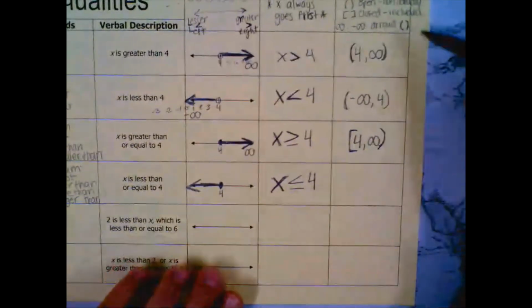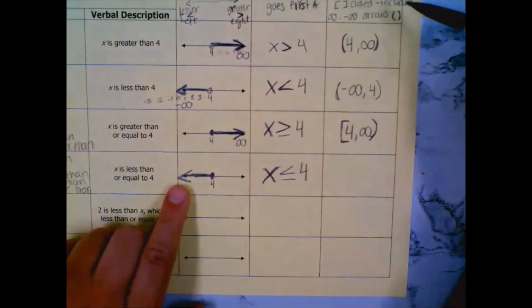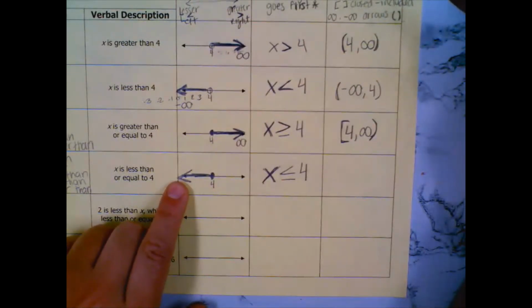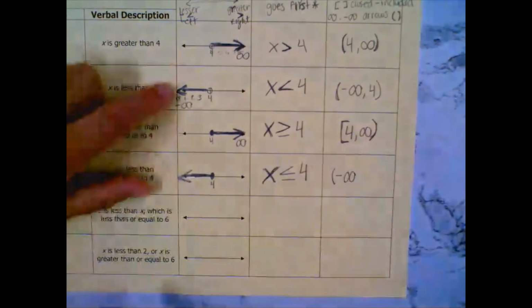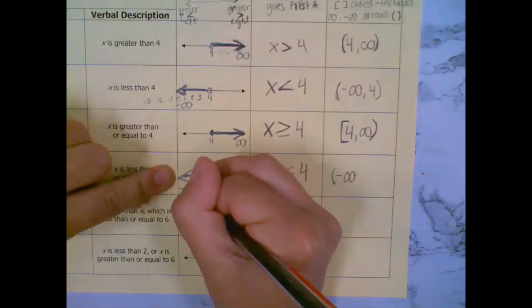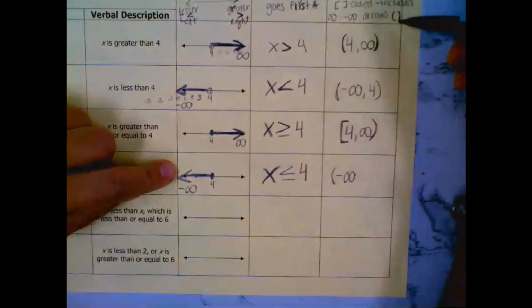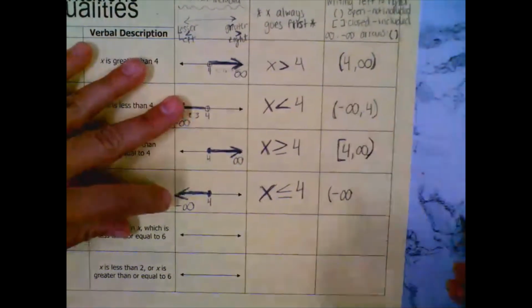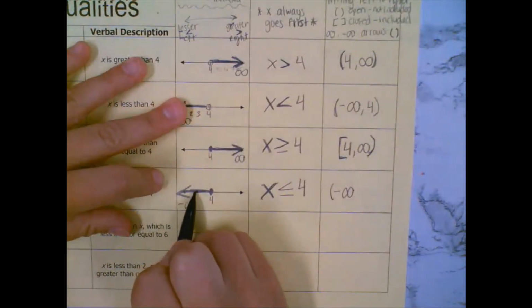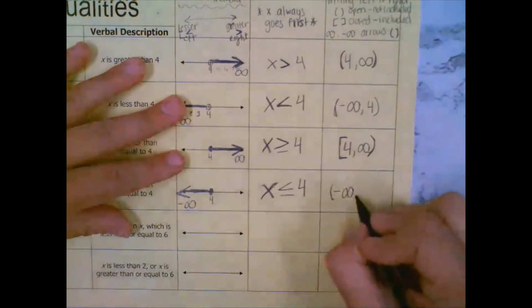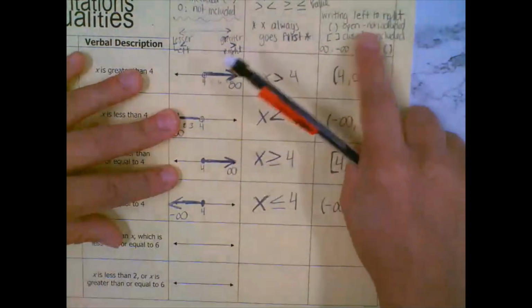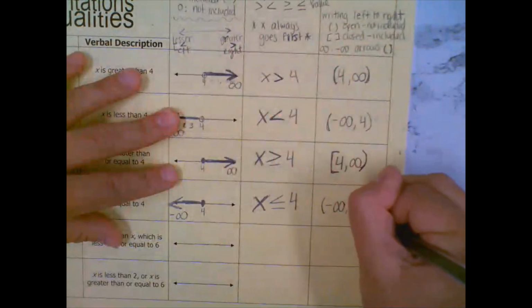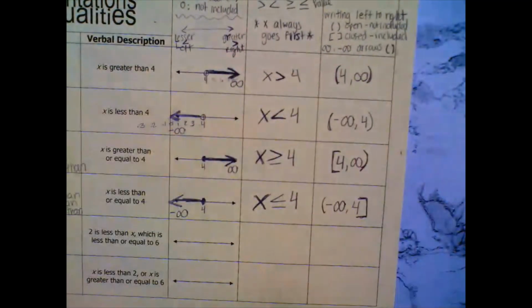All right, and last thing, interval notation, reading left to right. On the left-hand side, we have parentheses with a negative infinity. So remember, negative infinity is on the left. Pencil that in if you need it. And infinities always have parentheses. So that's what's on the left, and it goes all the way up to 4. That's where we stop our shading, and that 4 is closed, which means it's included. It's part of the answer. So we have this bracket of 4. Okay, so we are going to stop there.